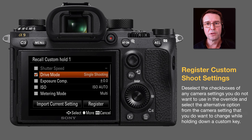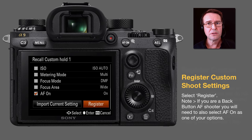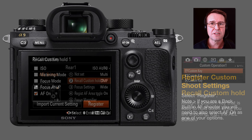For instance, in the example that I showed with that figure stationary in the water, simply what I'd be looking to do is to override the continuous shooting and go into single shooting. So you need to uncheck all of the boxes that you don't want to use and only check that one, and then select the alternative. So move away from continuous and go into single shooting in this example. Cycle down. If you're a back button AF user, then you'll also need to use AF on as well, because you're not going to be pressing a custom key with your thumb and also pressing the AF on button. So we can link the AF on button to the override option, if that makes sense.